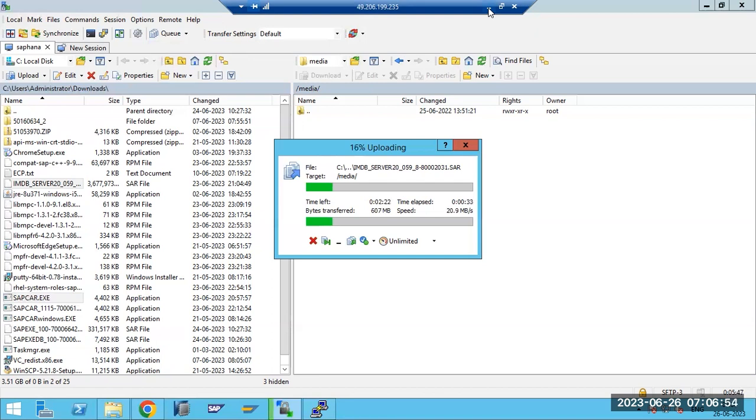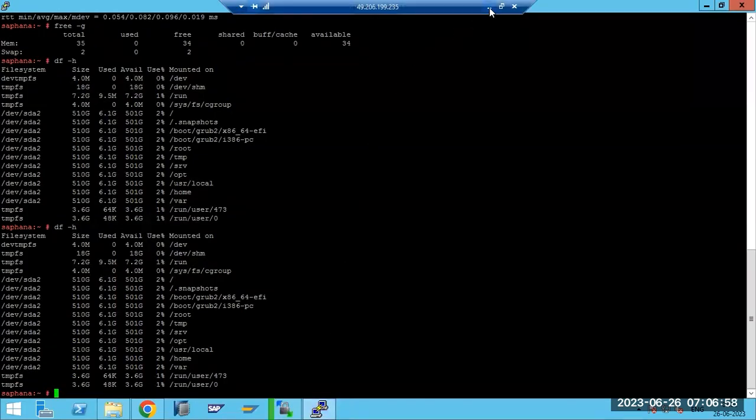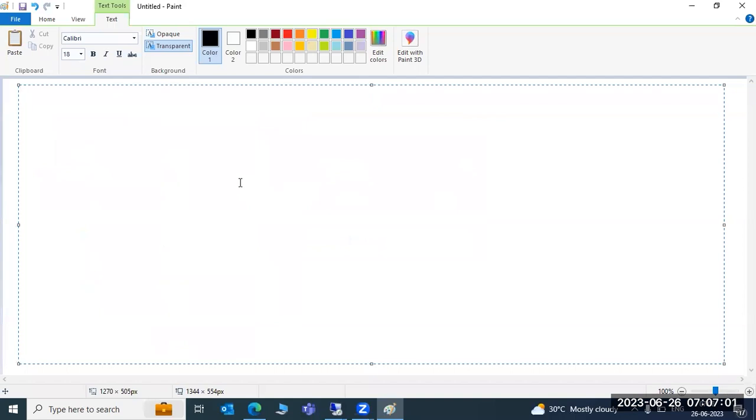Once that is completed, the OS is installed. In the operating system there are also some prerequisites.